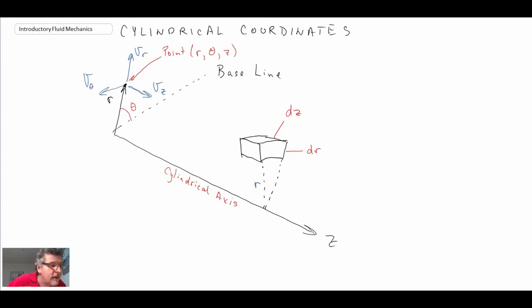And we have an angle here, dtheta. And so we have dr, dz, and then the size of the inner part there would be rdtheta. So I'll put that in red. So we would have rdtheta would be that size there. And this is a typical infinitesimal element.